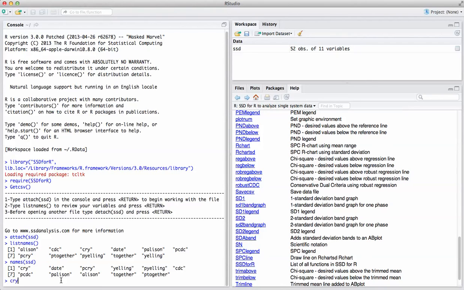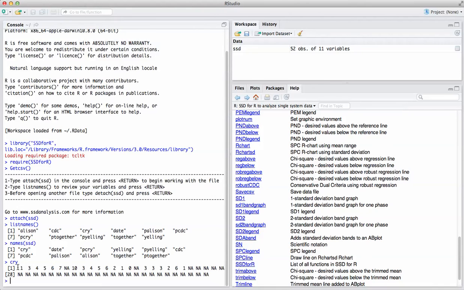If you type cry, you'll see that you have different observations: day 1 where there was 1 crying episode, day 2 where there was 3, and then 4, 5, 6, and 7, and it went straight up. And here now we see an NA, which means the next phase begins, which is the intervention phase, B. We had 10, and then 3, 4, 5, 6, 2, and down to 1, and then a change in intensity of the intervention, B1.